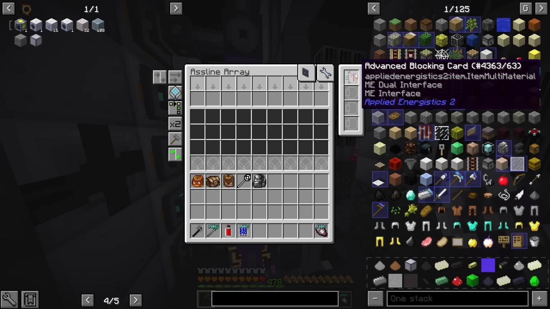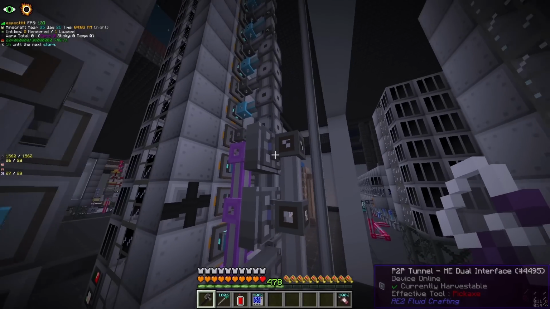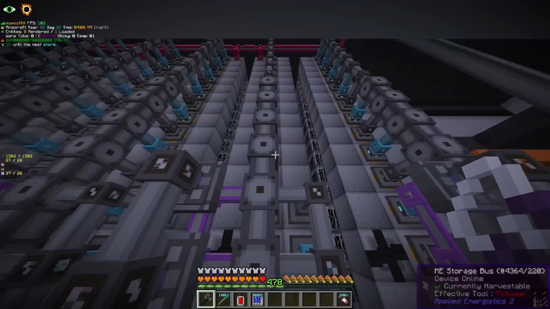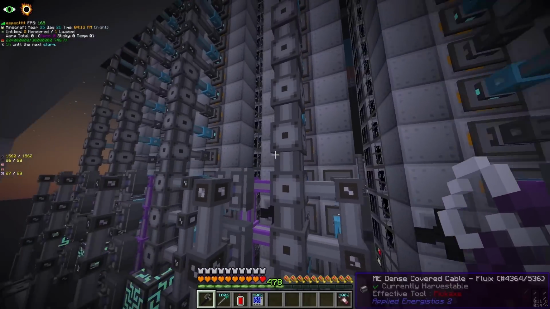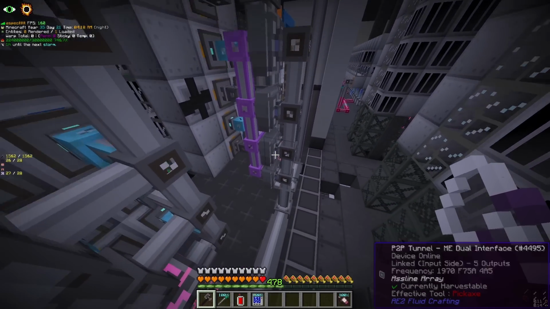So these have advanced blocking cards on them, all 4 of them, and that is because I want these P2Ps to be checking this subnet. Are there items in here? No. Go. I will insert. If yes, I will go to the next assembly line and continue down the line, because that's what these P2Ps are able to do. So these ones are the input P2Ps.